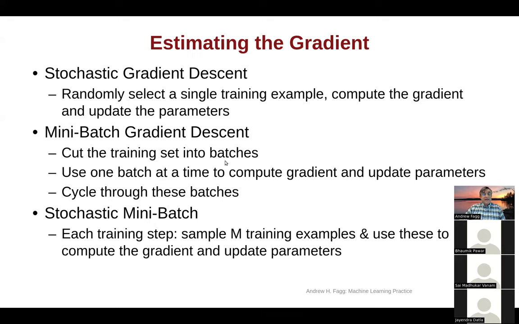But again, this batch size is yet another hyperparameter that one has to choose when you're setting up the problem. And then finally, stochastic mini batch is another approach that is available. For this, we don't actually cut the training set into discrete batches, but instead, for every batch, we just randomly sample from the data set. And that random sampling is with replacement. So we randomly sample M training samples, compute gradients, make an update to the parameters, and then we throw those samples back into the bin as we are getting ready to compute the next gradient. So potentially, in this stochastic mini batch scenario, one could actually touch the same training sample multiple times in a row, although the probability can be really low for that happening.